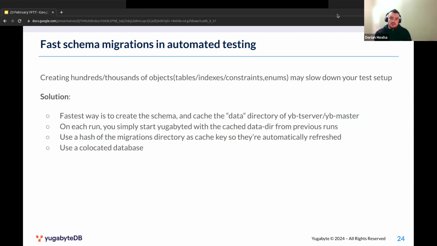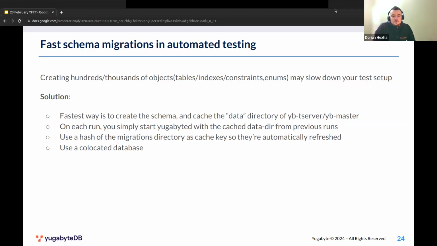It should be like 1 or 2 seconds, depending on the amount of data, because the schema doesn't really occupy a lot of data. So this should be the fastest way that you can have fast schema migrations in the automated testing. It's a physical snapshot of metadata and data from the system. Yeah, faster than recreating the object. Yeah, just like you have in your dev machine where you start Yugabyte after you restart your computer. So it should be the same thing and be extremely fast.